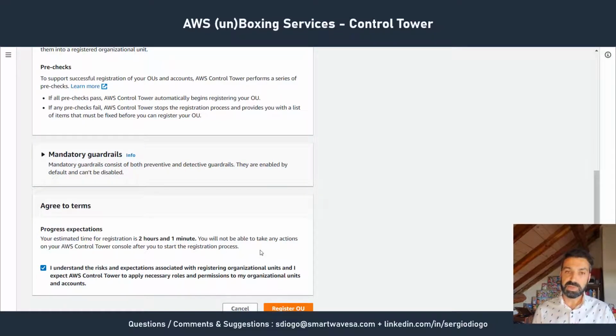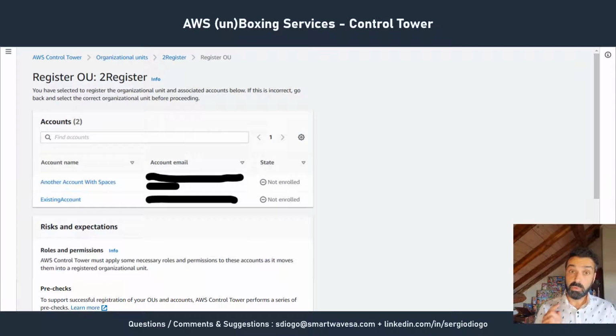And before I click on the register organizational unit button, I want to call your attention to the fact that I'm using this method to enroll more than one account. So with this method, you can enroll up to 300 accounts, okay? And also that with this method, there is a lot of information that you don't need to provide. Some of the times, as we have seen with method number one, useless information. So you don't need to worry with the display name field. Also, you don't need to worry with the single sign-on user. So with this method, it's the email address that is associated with this account that is going to be used for the single sign-on user, okay?